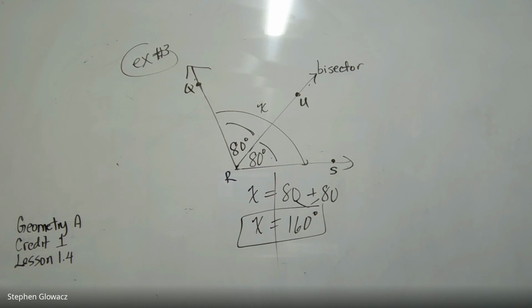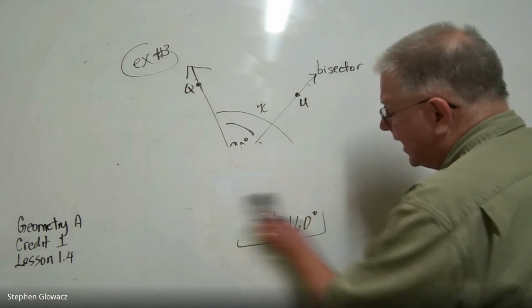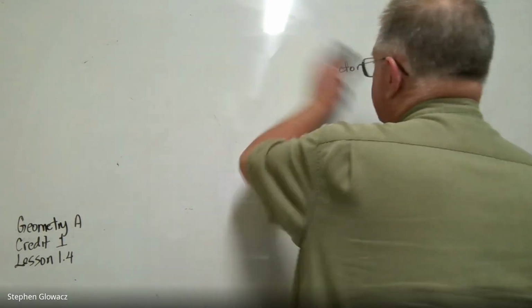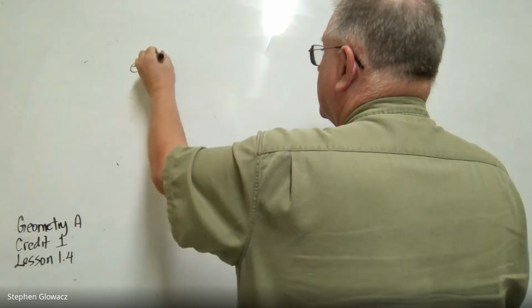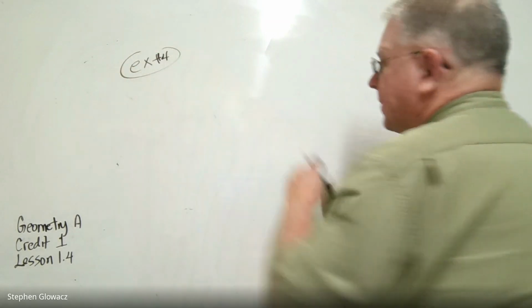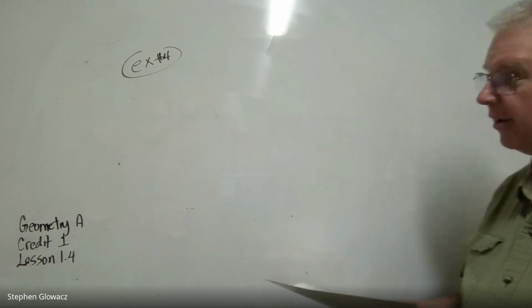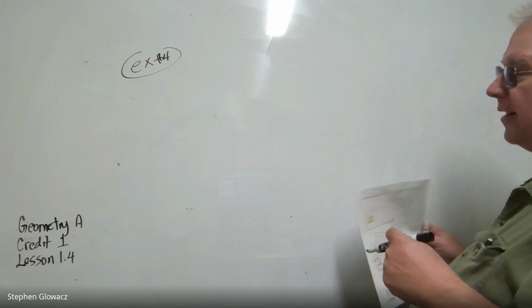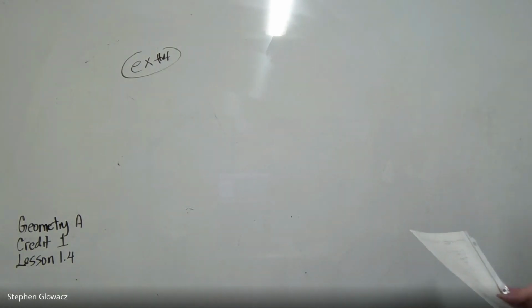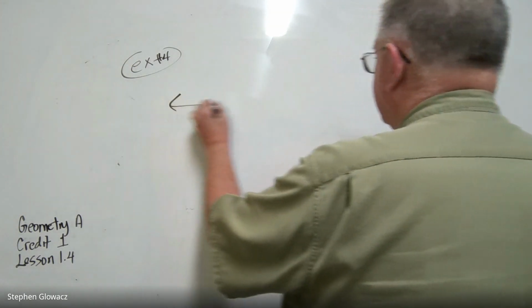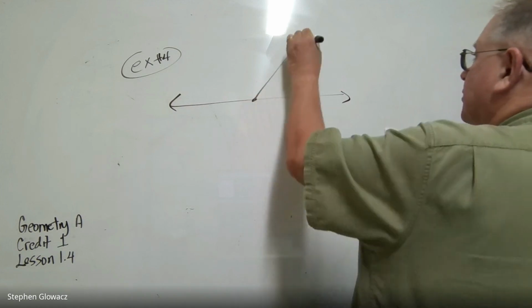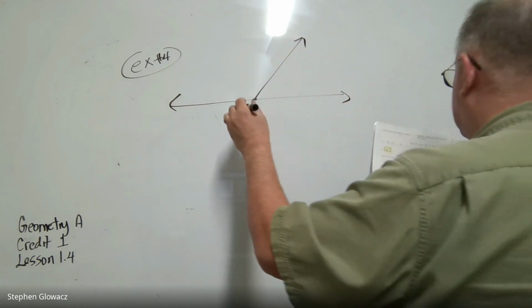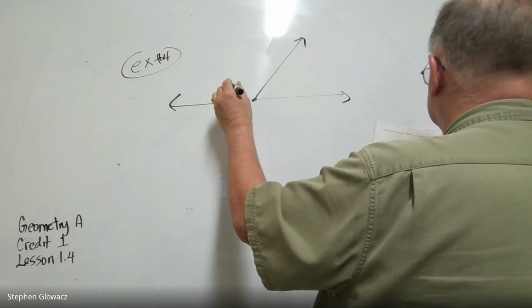So now turning to the next page and taking a look at an example for problem number 4. Let's go ahead and do that. All right, so for problem number 4, it says solve for X given the two figures form a linear pair. So wait a second. We've talked about supplementary angles, and that looks a lot like supplementary, you might say, and it is related to that, but we're going to talk about how a linear pair is slightly different.